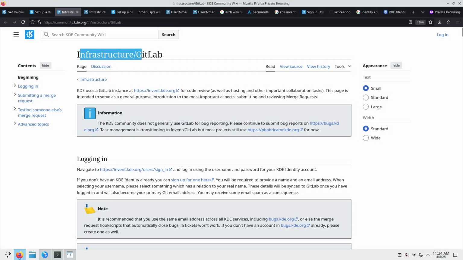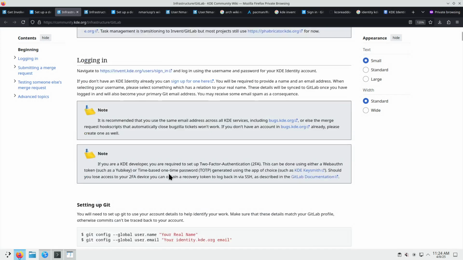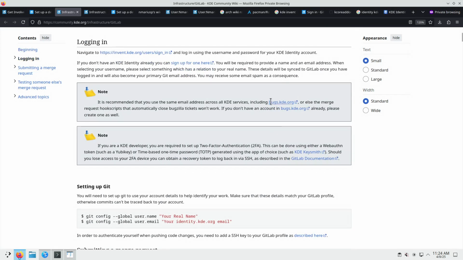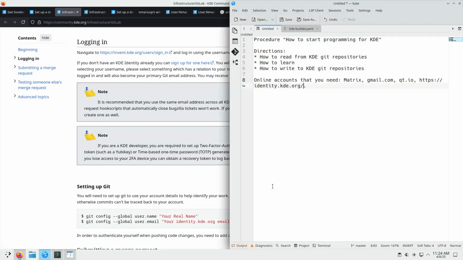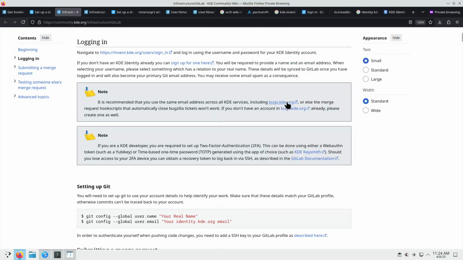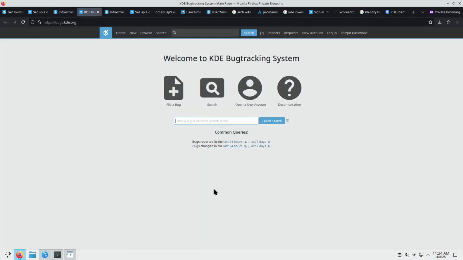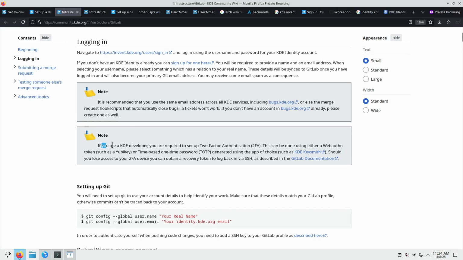It's all documented in here. Then you should also have an account on the issue tracker, which is bugs.kde.org, which looks like this. It's an instance of Bugzilla, also installed on the KDE servers. We use two-factor authentication. I recommend that you use the Google application for that, which is called Google Authenticator.